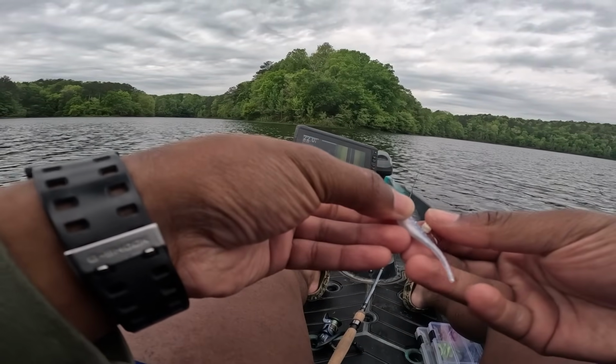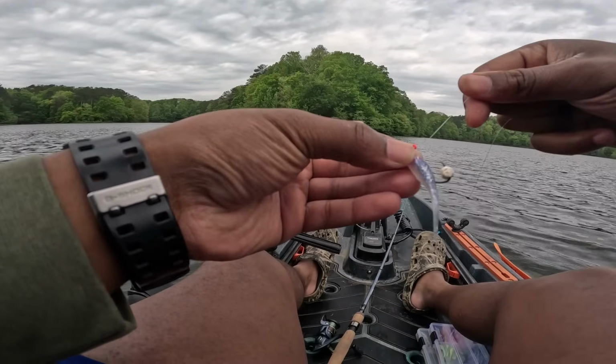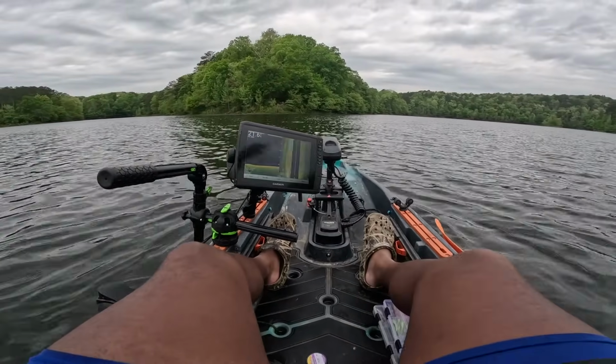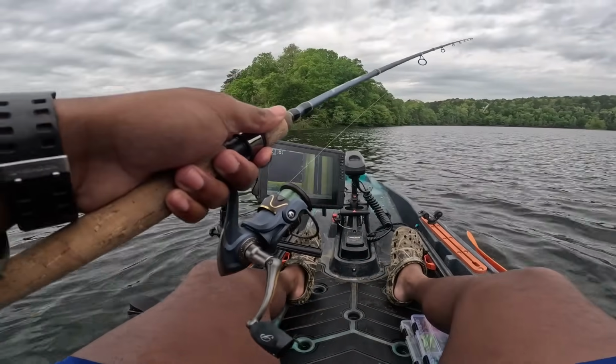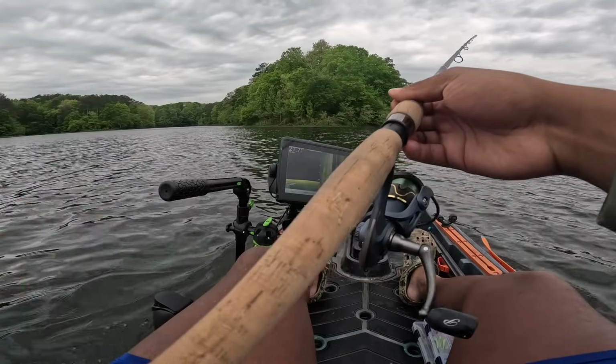Hopefully we can just take advantage of this good crappie fishing while it's here, and I'd love it if it never left. We've had a few colder days the past couple of days, so I'm interested to see how that affects the bite, if it makes it any better, any worse. Hopefully it'll make it a little bit better, and hopefully it'll drop the water temp down a little bit so these crappie will stay up shallow.